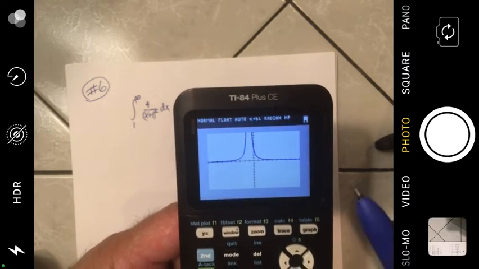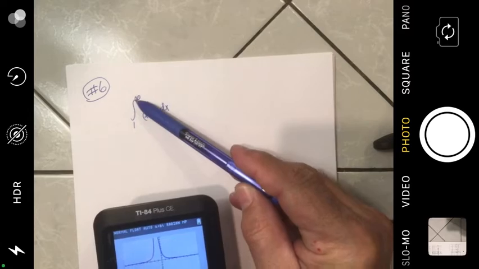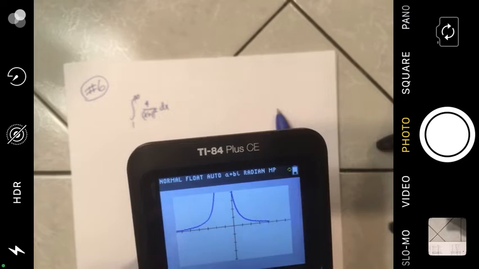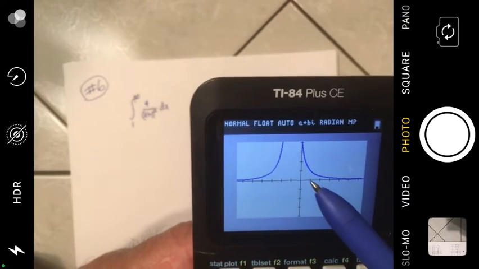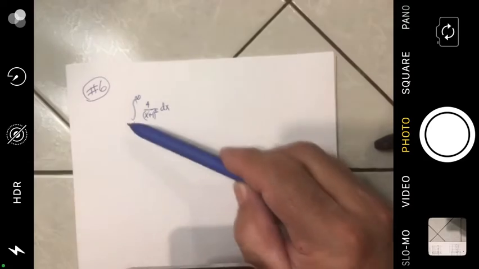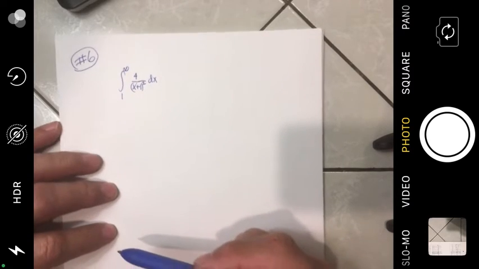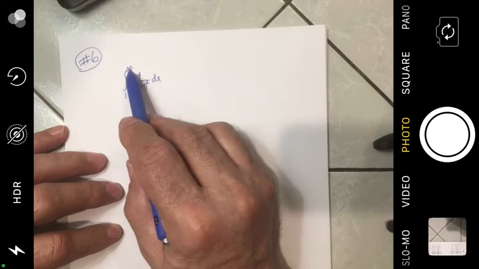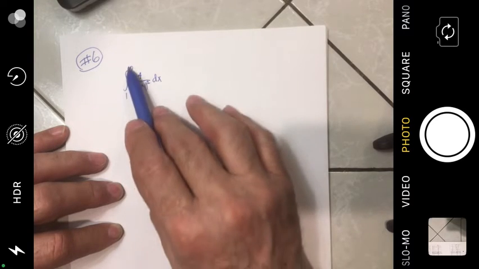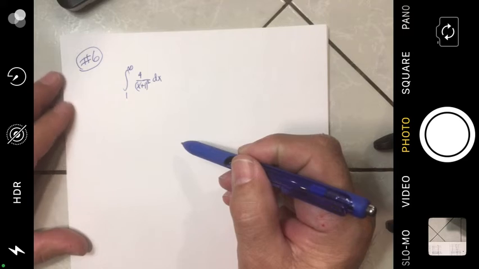And so we're trying to find the area between this curve. I'm going to go zoom 4. The area underneath this curve from 1 to infinity. Well, the area is getting smaller and smaller, so it may go to 0. It may not. We shall find out. The problem with doing this is it's called an improper integral because it goes to infinity. A definite integral that goes to infinity is called an improper one. There are some other types of improper.